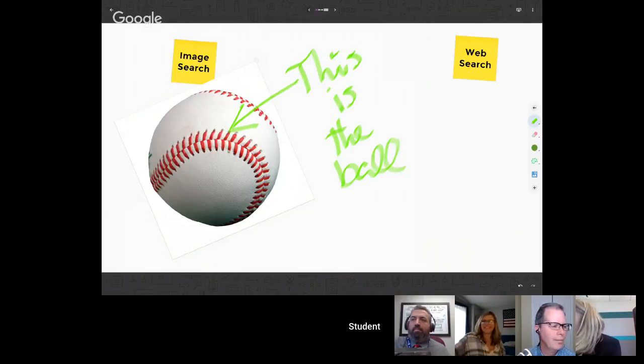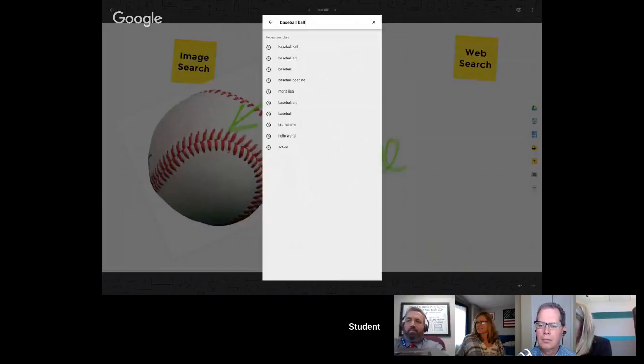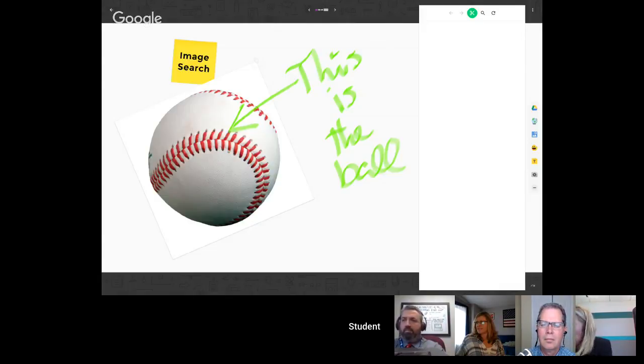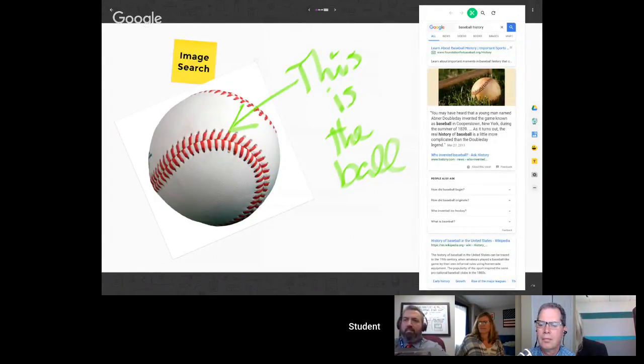So, the last feature that I wanted to highlight for the EDU side was the web search. Again, down here, it's the same menu all the time. There's the little world icon, and you can search for anything in here. Let me just pull up, let's say, baseball history, and in here you can click into any image.